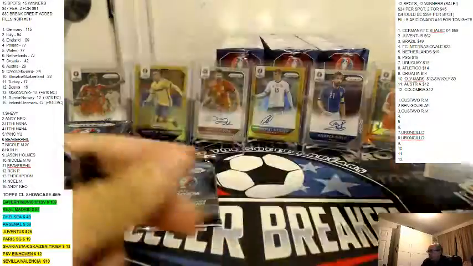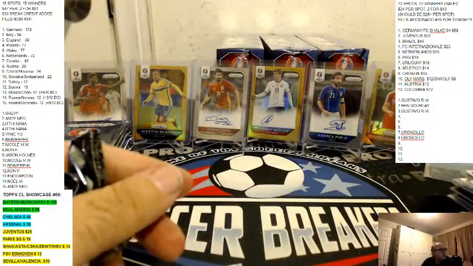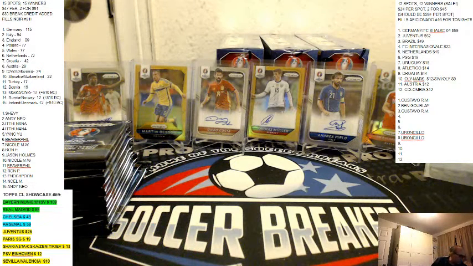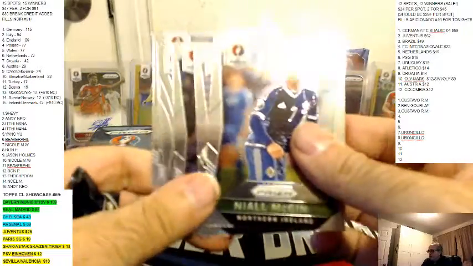Juve, we just pulled a sick Buffon auto for Juve yesterday. Sabitzer. I don't think they have Dybala autos, but they have Dybala numbered stuff. Pirlo. They also have a bunch of autos. Brazil has Pele. Croatia. Even Uruguay has Suarez. Perisic. Ozil, oh yeah, that's right. They do have Ozil, I forgot about Ozil. So moral of that story, grab spots.